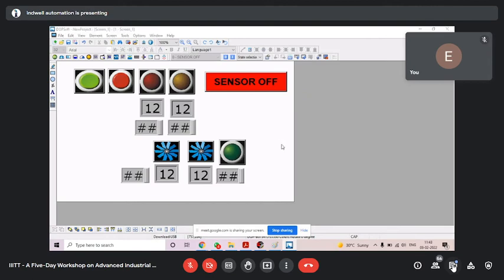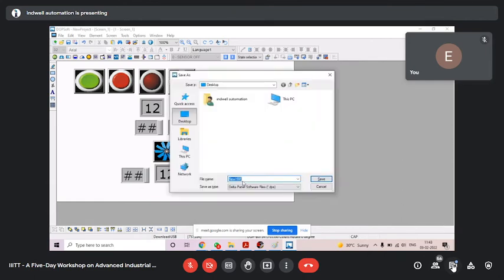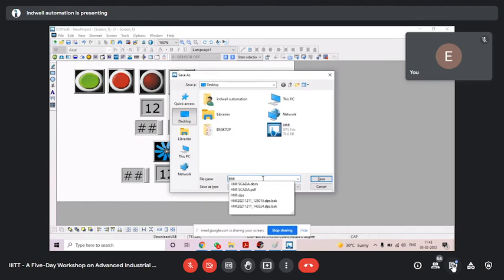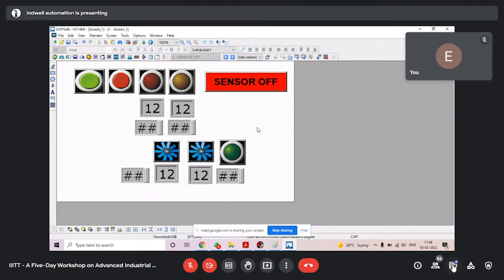Let me save this. Sir, how can we bring any logo we want, or company name, or our name, something for our identification? So some picture you want to bring there, right? Logo. Yes, sir. But till now in picture we were taking only what was in the library of this HMI, ready-made. See, if you want to take some logo, we will have an option to browse. We will have to search. I shall search that and show you. We have many options here. Everything you think, you can do here.